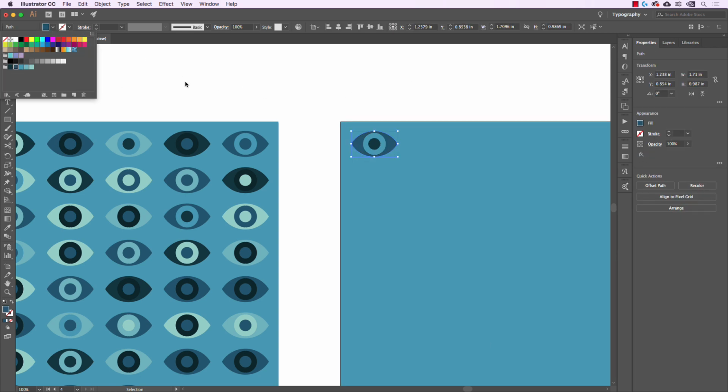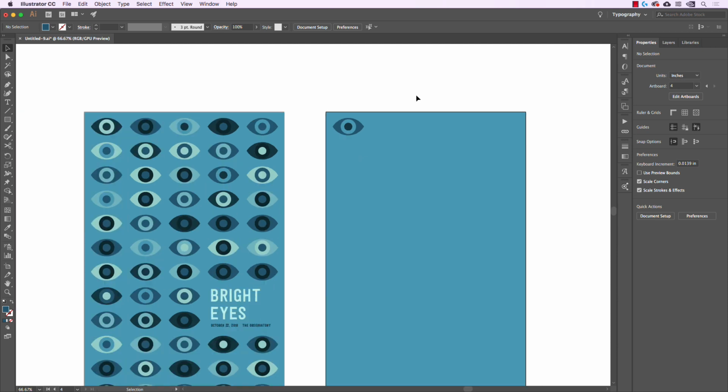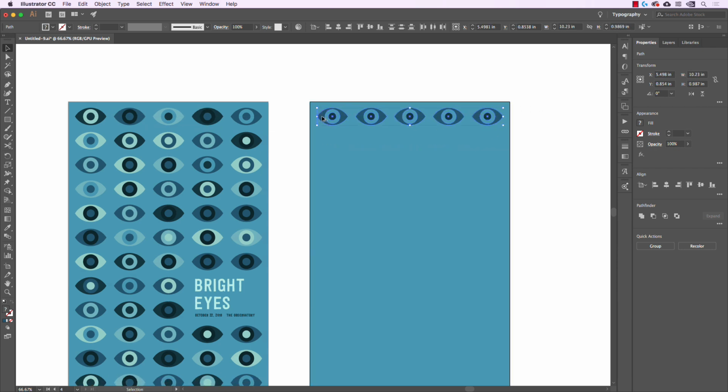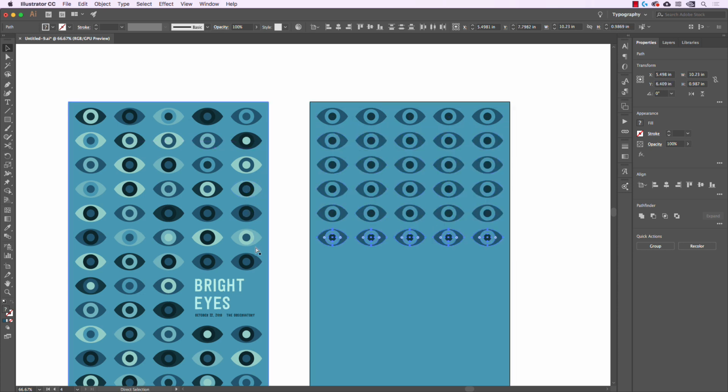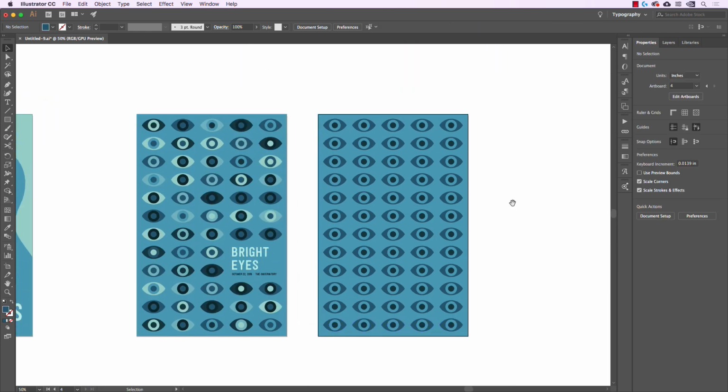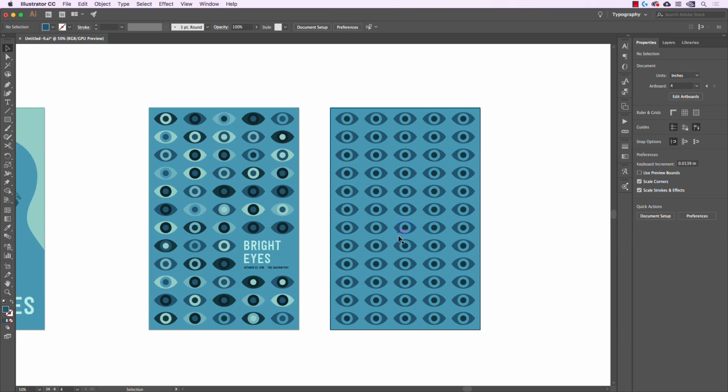So let's go ahead and make this a more generic looking eye. There we go, that looks kind of generic. And then we'll do a similar technique here where let's go ahead and step and repeat. And then we'll step and repeat in the other direction as well. And I'm using the smart guides on the other composition to help me do this in an accurate way. There we go. So I think in this case, maybe what we'll do is we'll put our text right in the middle. And then we'll have one eye right next to the text that's helping highlight this. So let's give that a try.